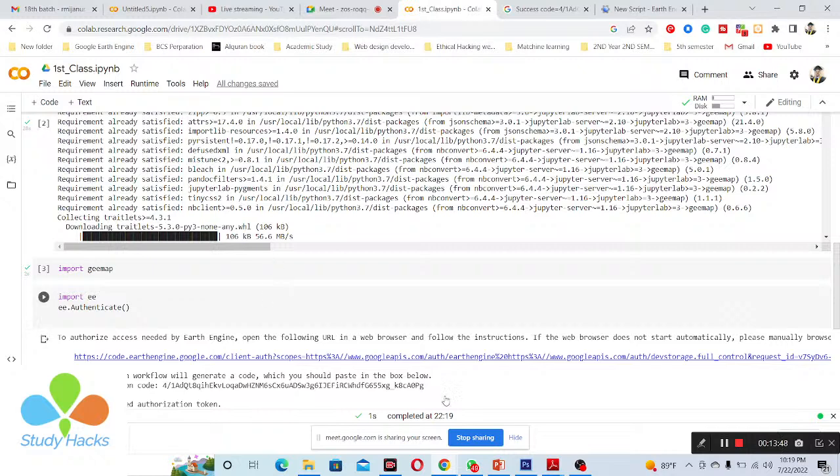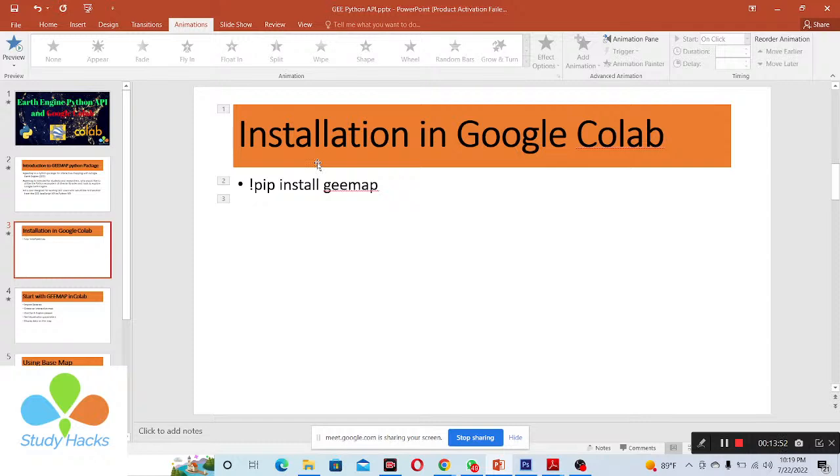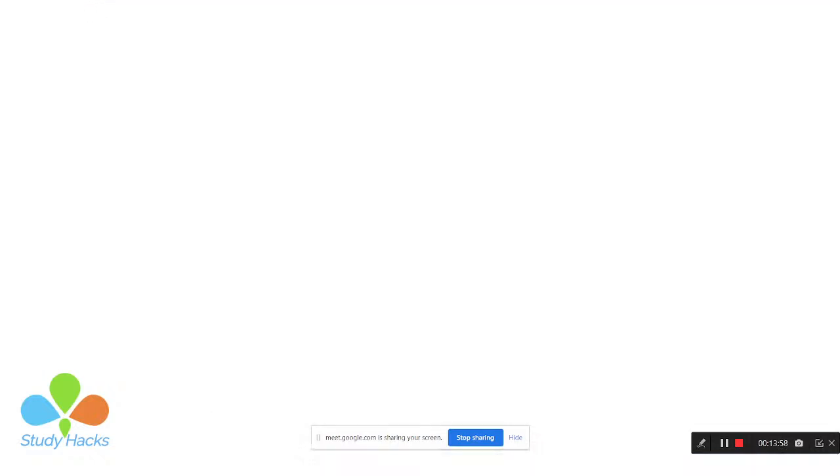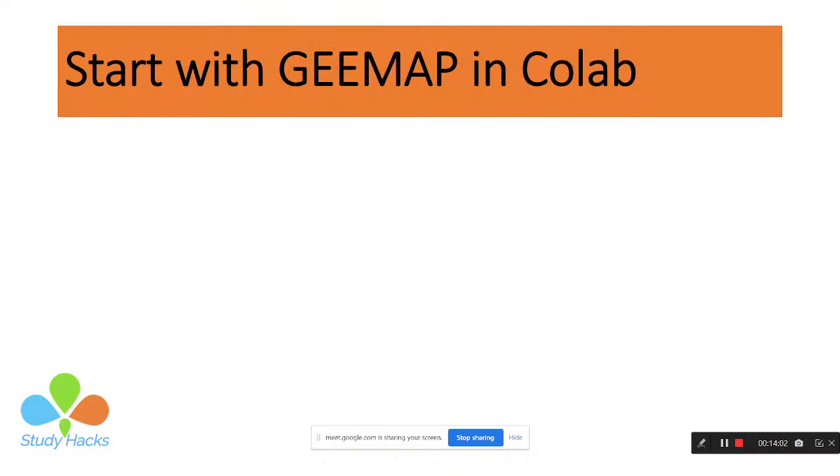Okay, I simply go to my slide. We completed our installation process for the Google Earth Engine platform using geemap. Now I want to discuss how you can easily import the libraries. We already covered this part.